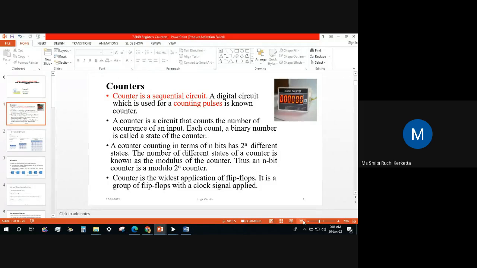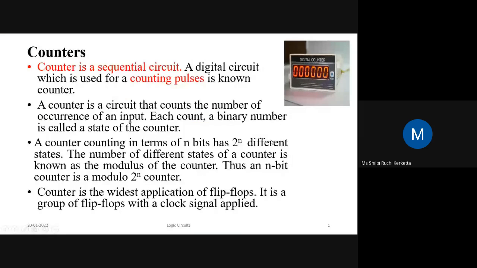Okay. So yesterday I explained counter, but I didn't explain how this counter is working. So this is a digital counter. This is a 7-segment display. So actually it is converting from binary to this 7-segment. So we can understand how it is working. This comes under the 7-segment display, which we will study later in this course. That is 7-segment display, how we are converting this binary number to 7-segment display.